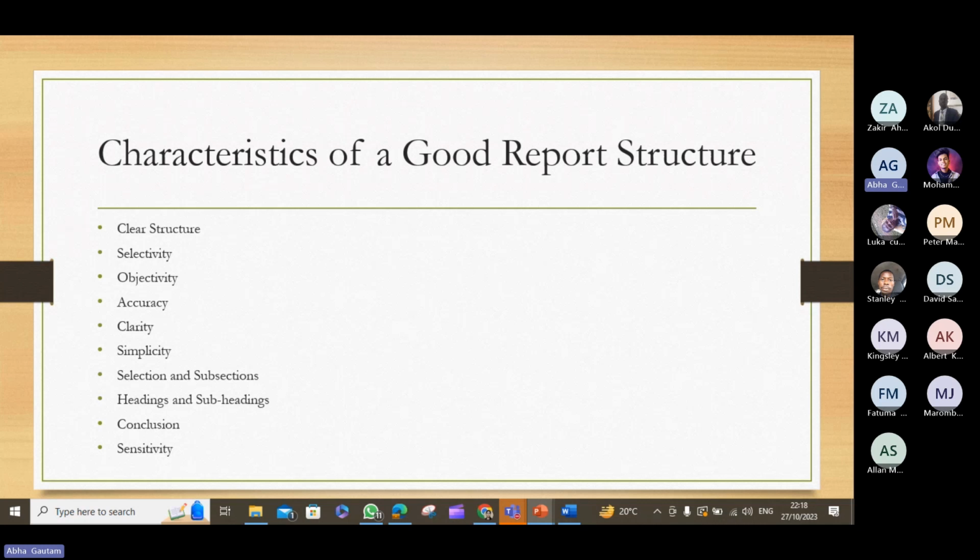Sometimes people have complex sentence structures. You see that in some reports, a full stop will come after 2 to 3 lines, which is not okay. Try to break down the information so it is comprehensible enough for your readers. And do not use complicated words or vocabulary. They seem fancy, but they do not enhance the quality of the report. So make sure of short sentences and straightforward language. Then you have sections and subsections.